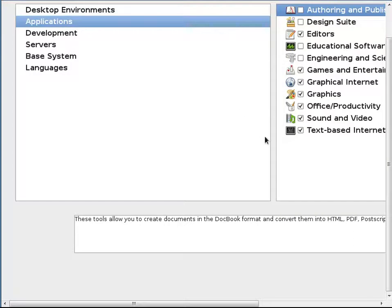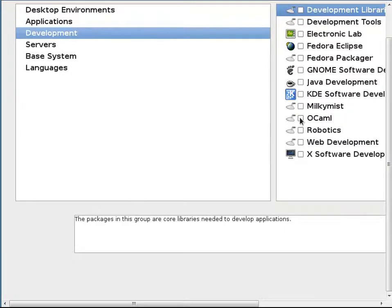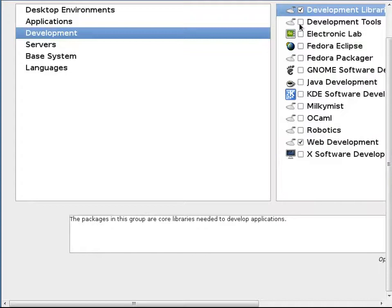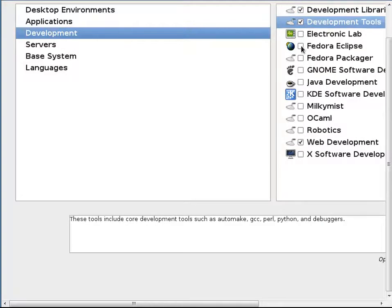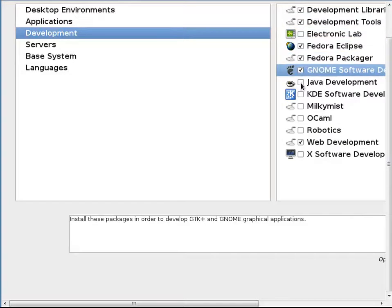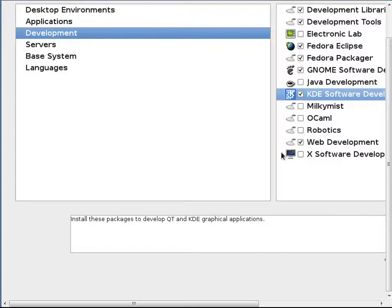Applications. Yeah, we got several here, some of which we really don't need. Cool, but we don't really need it. But besides that, there's stuff like development. Now, development we really need, and it may not sound like we need it, but you really do need it. And this one's nice here too. Fedora Packager, GNOME software development. Yes, we'll need that. I don't know if we need Java development. I don't think we do. Sure, why not? But we will need this.